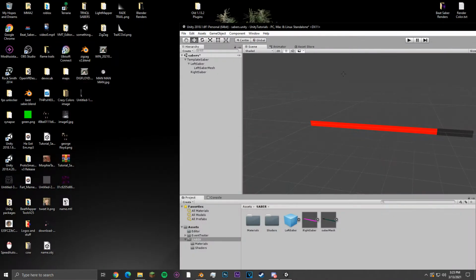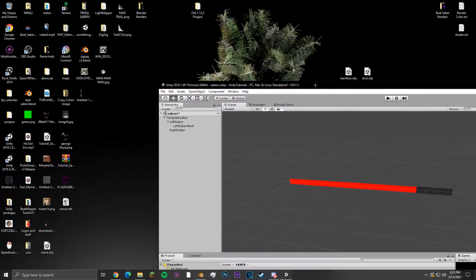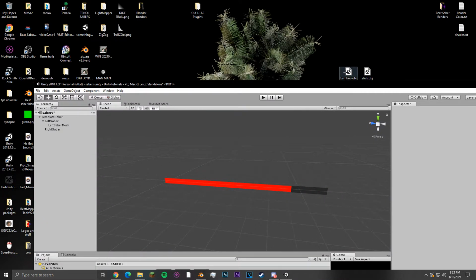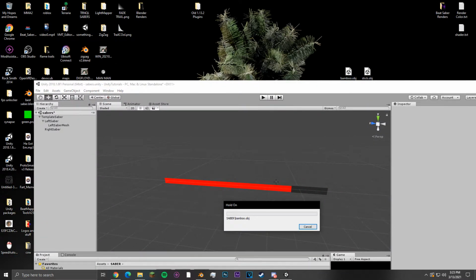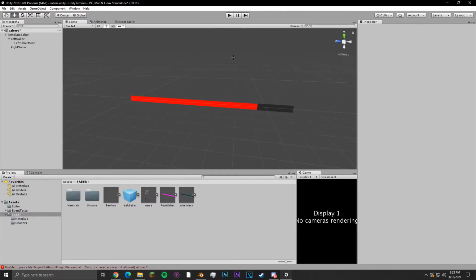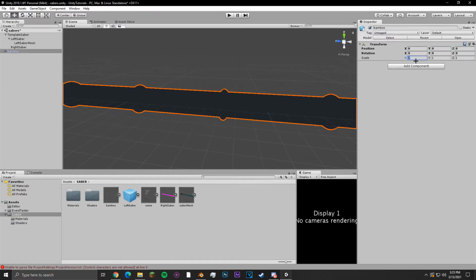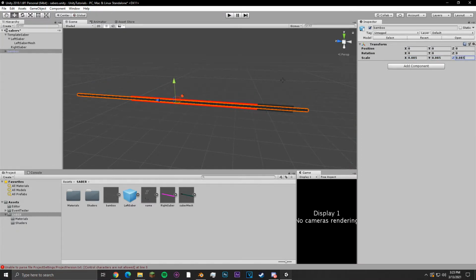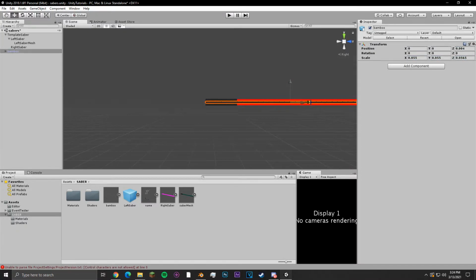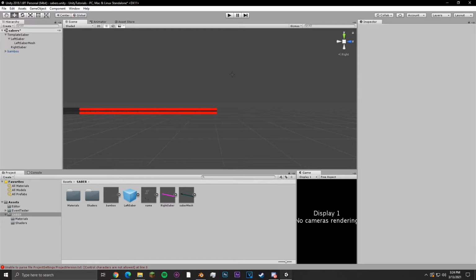So then you'll want to drag this to the side and drag your name in here, and then the model you want to use. So I want to use bamboo, so I'll drag bamboo into here, and it'll be pretty large, so I'm pretty sure this would be like 0.085. No, a bit smaller. So if you're doing bamboo, just do 565, looks good to me.